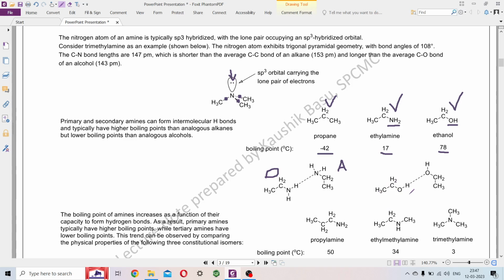Similarly, for alcohol also, you have a hydrogen attached to the electronegative oxygen, and there is also the oxygen present in another ethanol molecule. So this is again the donor and the acceptor. Now what is happening is, due to this electrostatic attraction between the donor and the acceptor, the intermolecular attraction is very much higher for the amines as well as for the alcohols. So two alcohol molecules and two ethylamine molecules, they stick to each other much better compared to two propane molecules, because propane has only a little bit of dispersion force operating between a pair of propane molecules.